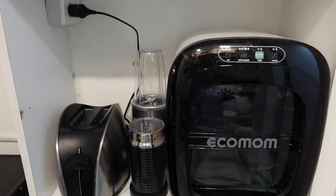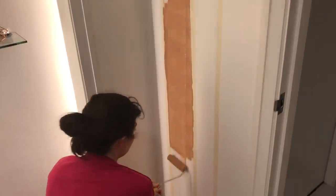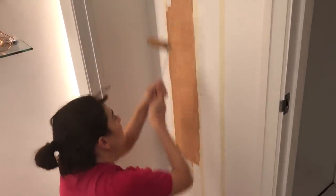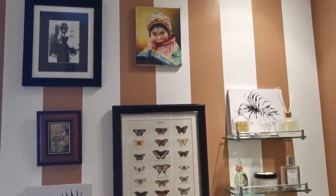Now we are in my guest bathroom. Fun story — when we were starting to paint this, it was actually Lisa and I who had to measure all the walls, put up masking tape, and we bought the paint and started painting. But halfway through we got so tired that we ended up hiring someone to finish it — but I guess it's the effort that counts. In this bathroom I wanted it to still have a fun jungly vibe but also with a gallery involved.